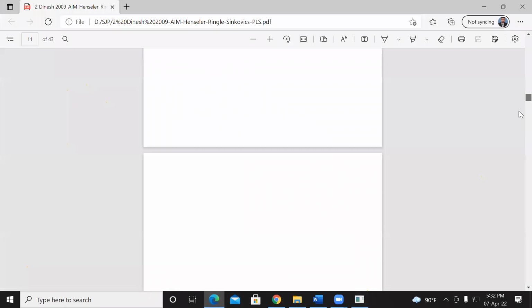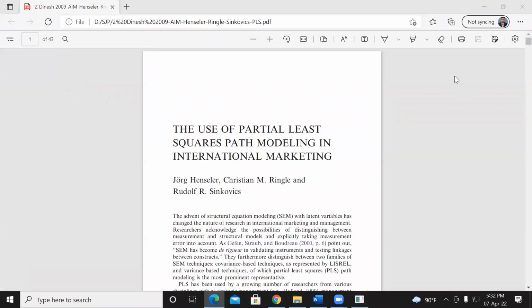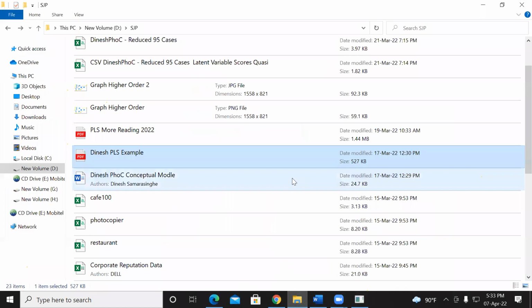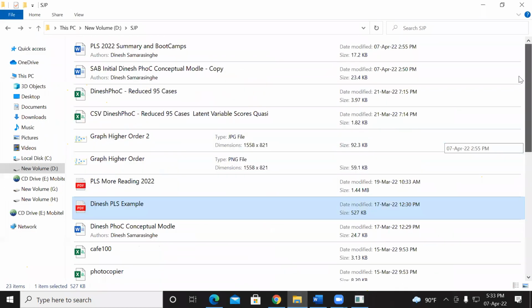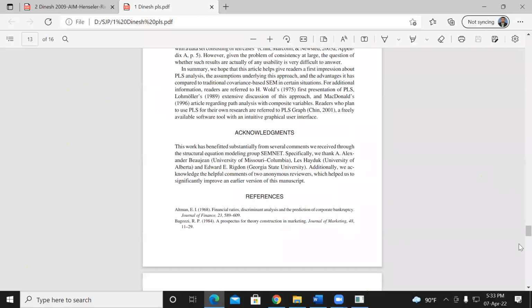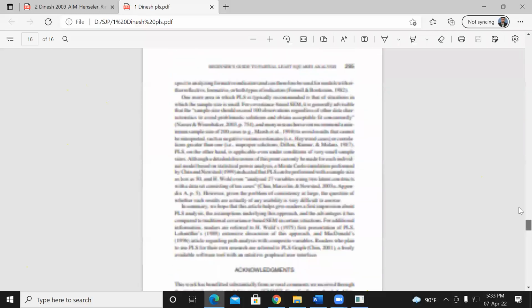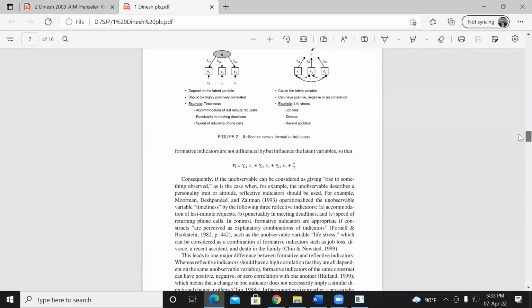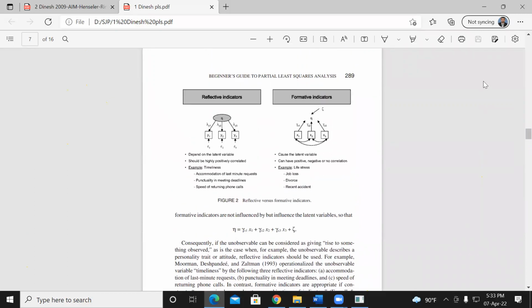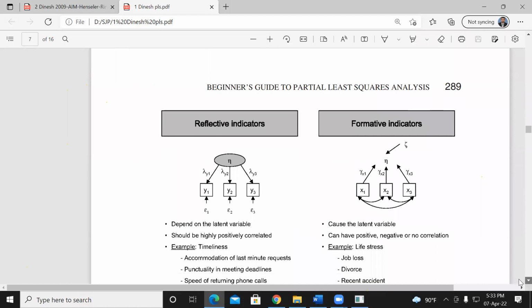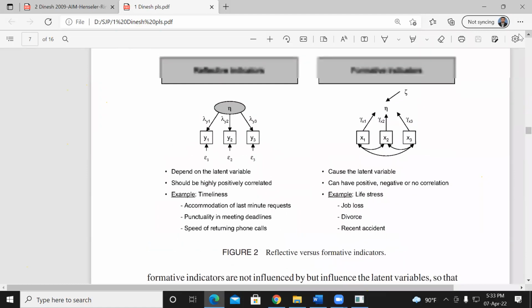I think there was an example in, I don't know, this one. I sent you two documents. There is an example about a person's health behavior. You can understand with that. I think I sent you that one, right? I think here there's an example. Second PDF. Can you see this one? I have sent you this one for further reading. Reflective.